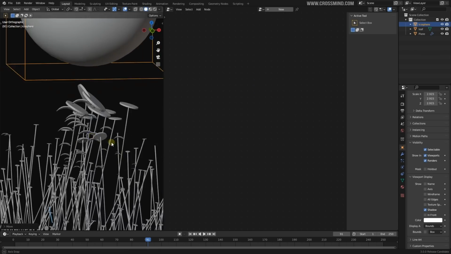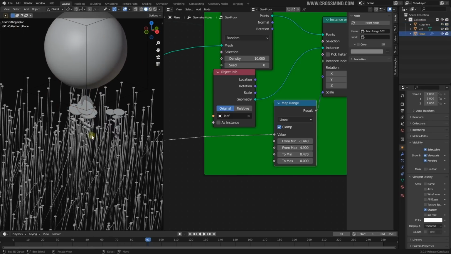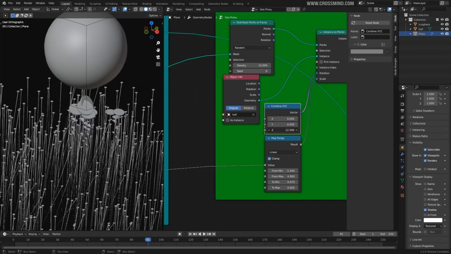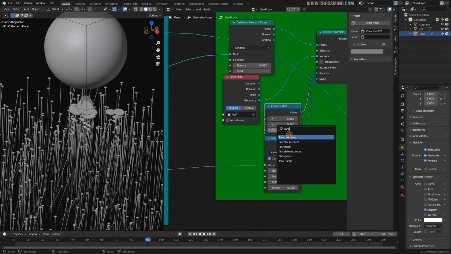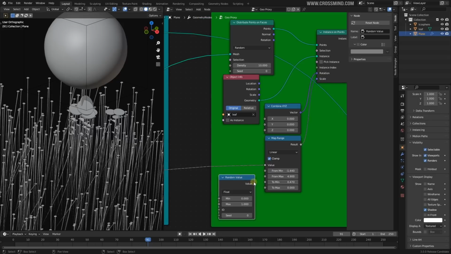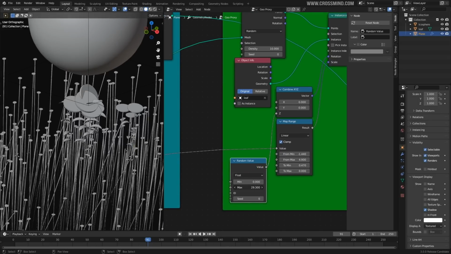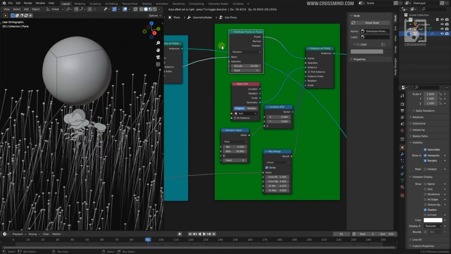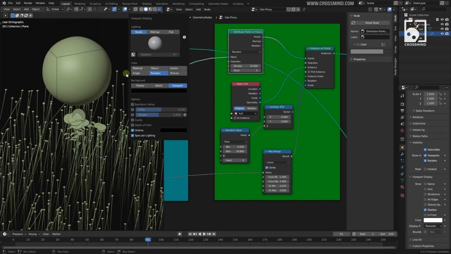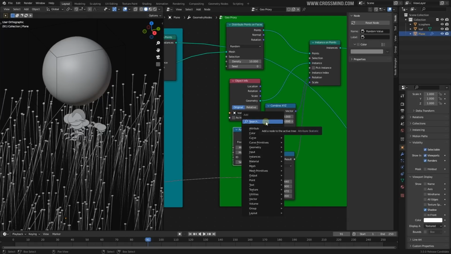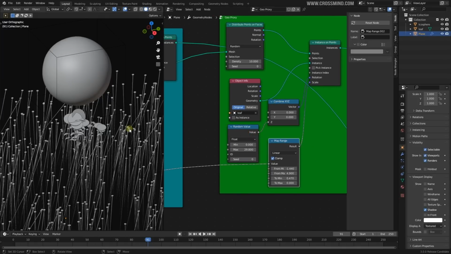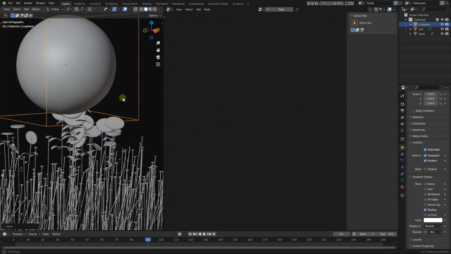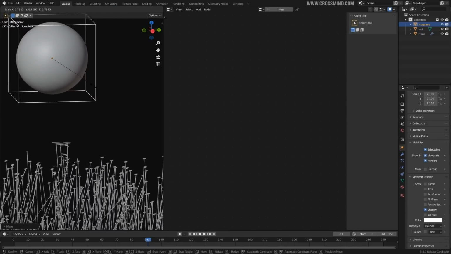At least the leaves are growing, but we need some randomization in the rotation. So let's bring one combine XYZ and plug this one into the rotation. We just want to influence the Z rotation and do that randomly. So random value should be fine for that. Sorry, maximum random value, something like this. I wish we could change the colors in the geometry node for the viewport display. So right now it gives you just a flat color. So I wish that was possible. And if possible, let me know how you do that. So now if we move this icosphere closer to these geometries, the disk is growing up, the leaves are growing up. So this looks fine. This looks fine for abstract scene like this.